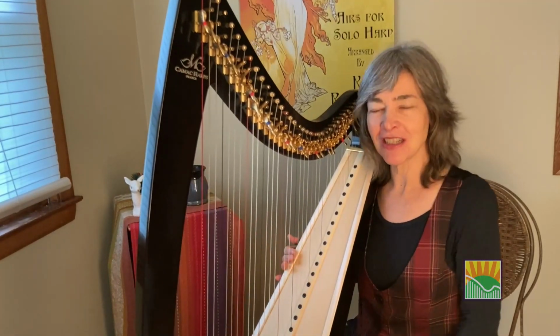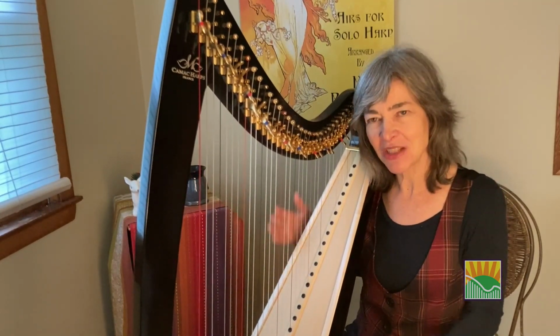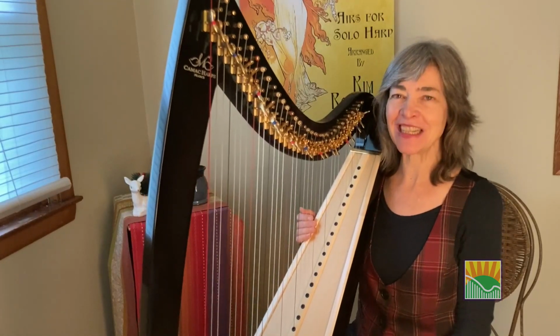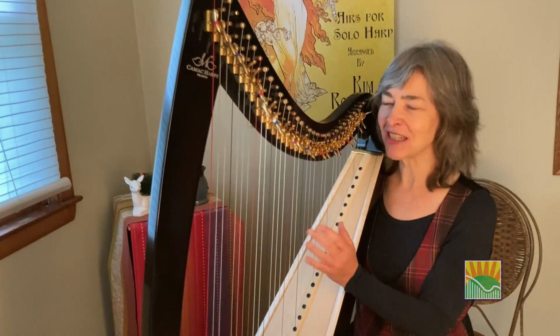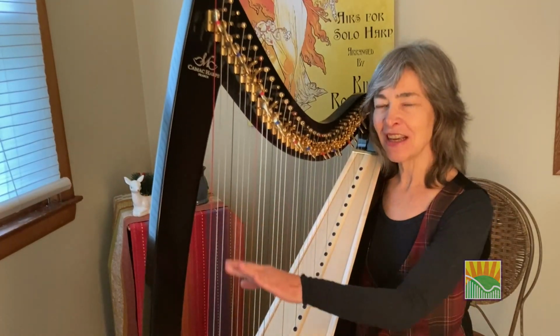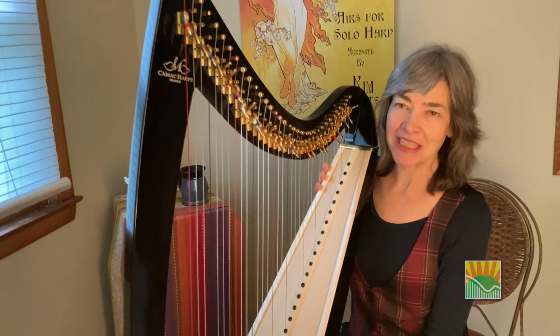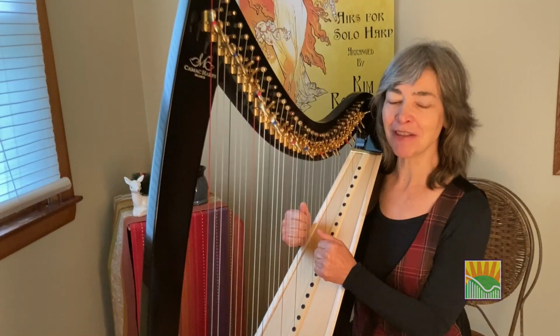This is a really good example of a tune you can use as a working etude to practice some of these techniques and to see how long you can make it relaxing, but still interesting. So it still has tension, but it has this beautiful slow momentum. It's actually, in my opinion, harder to play slowly than it is quickly. We like to look busy and wiggle our fingers and play real fast.